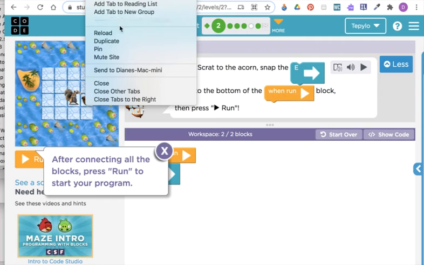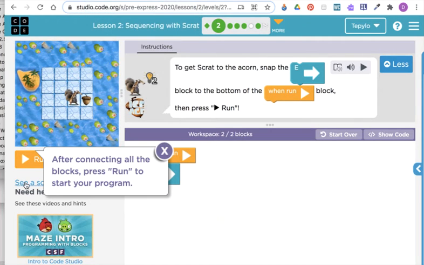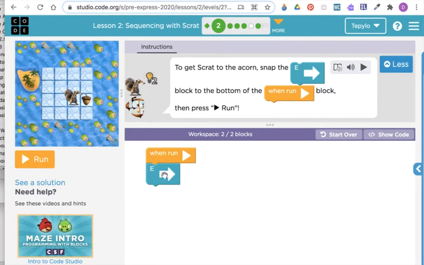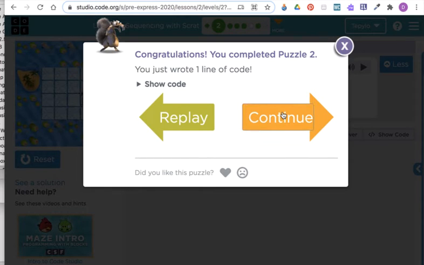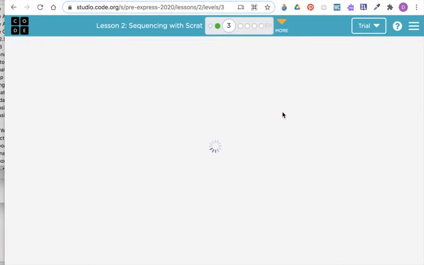And sometimes you want to do that because it can be noisy. So now it shows me how to hit the run button. And look, it's actually clicked in place. I can run it, and can move on to the next puzzle.